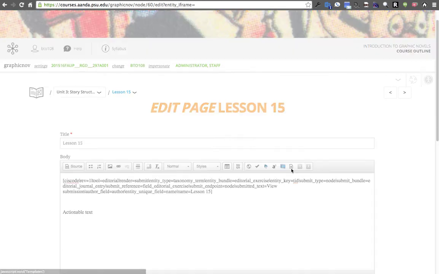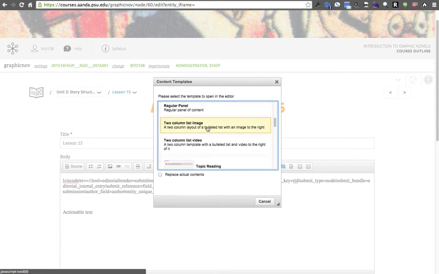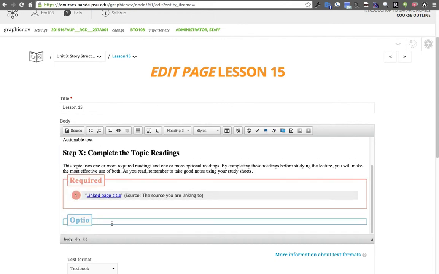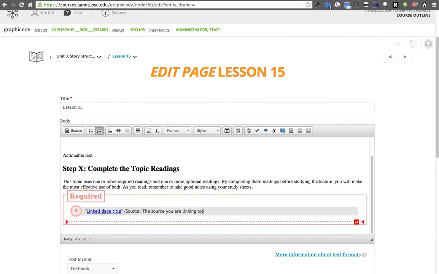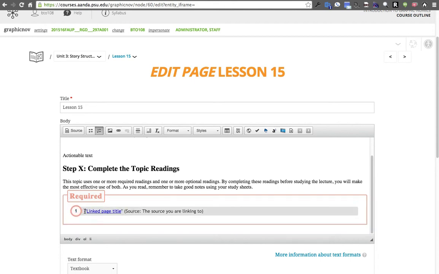And then maybe I go and I dump in a template here. Let's throw in our 2-column or a topic reading, for example, right? So optional thing, we don't have an optional thing. We kind of start to axe that out of there. But the required is make sure you check out your journal. I left feedback. All right, and you're required to do this.